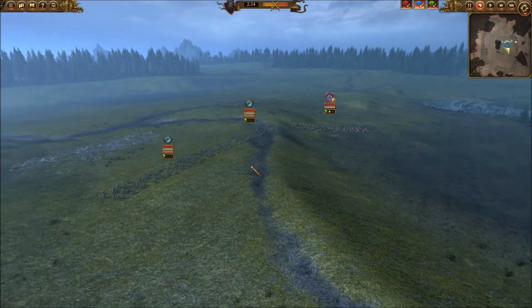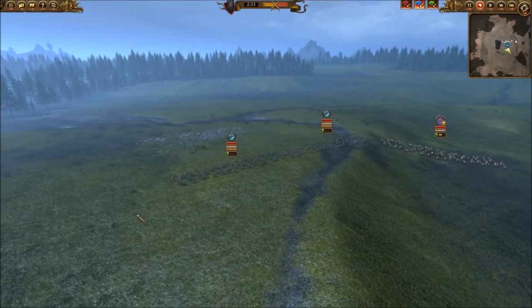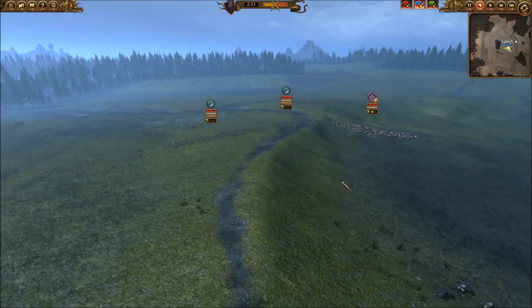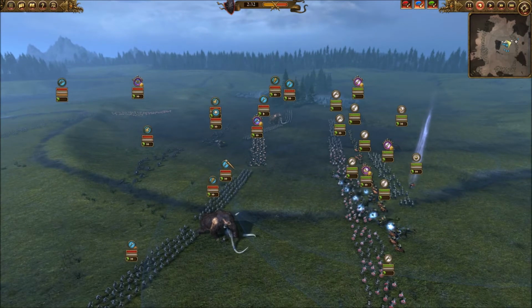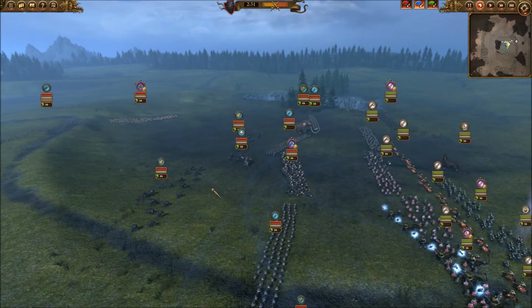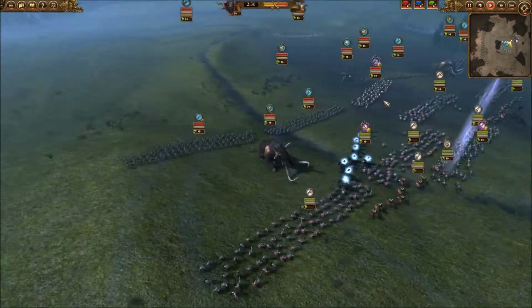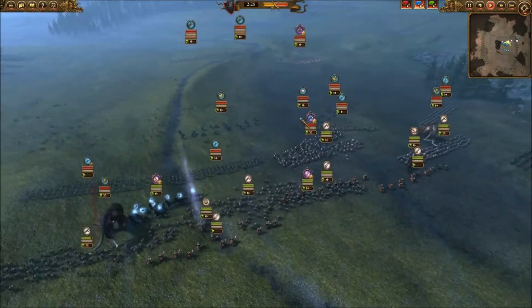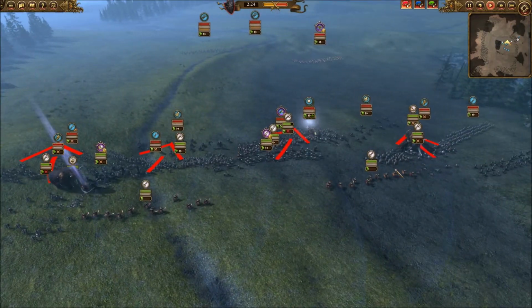He brought 2 units, but you can bring 4. You can always bring 4. And also the Skin Wolves, a very hard counter against Chaos. So I charged in here, and here.